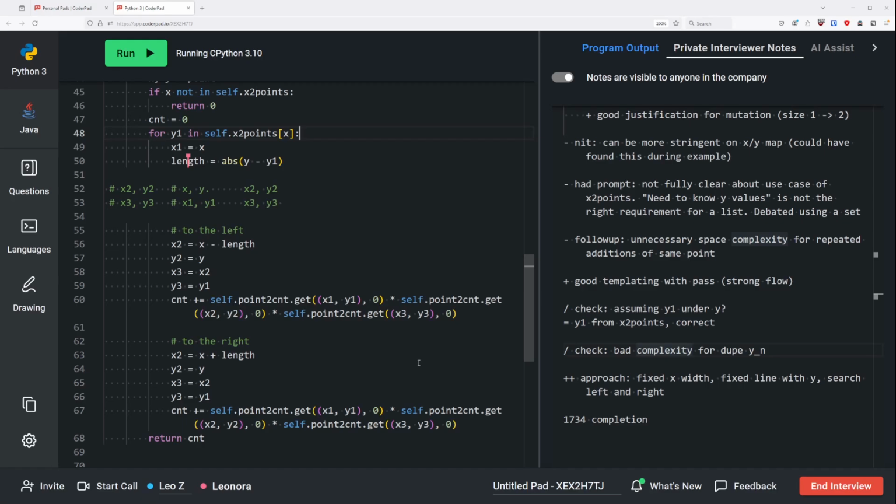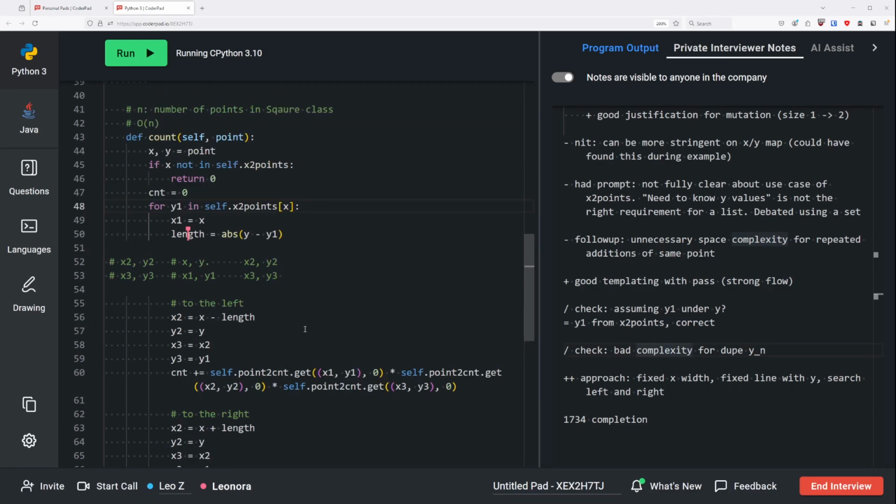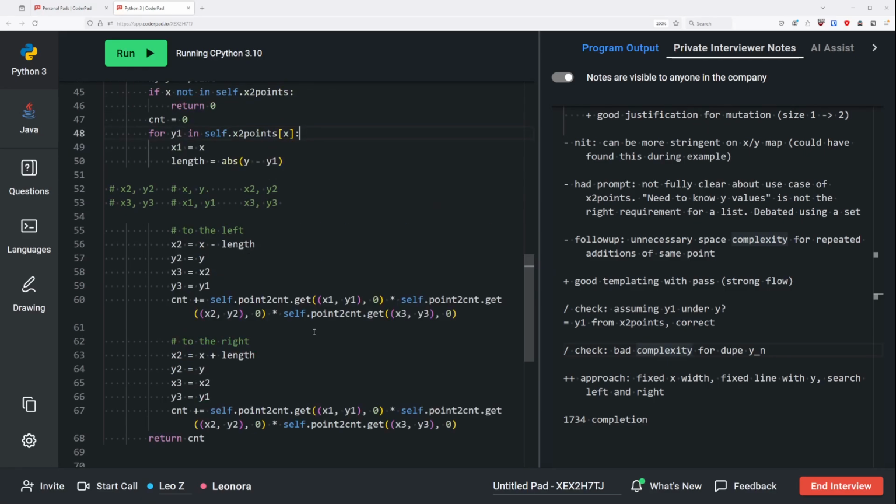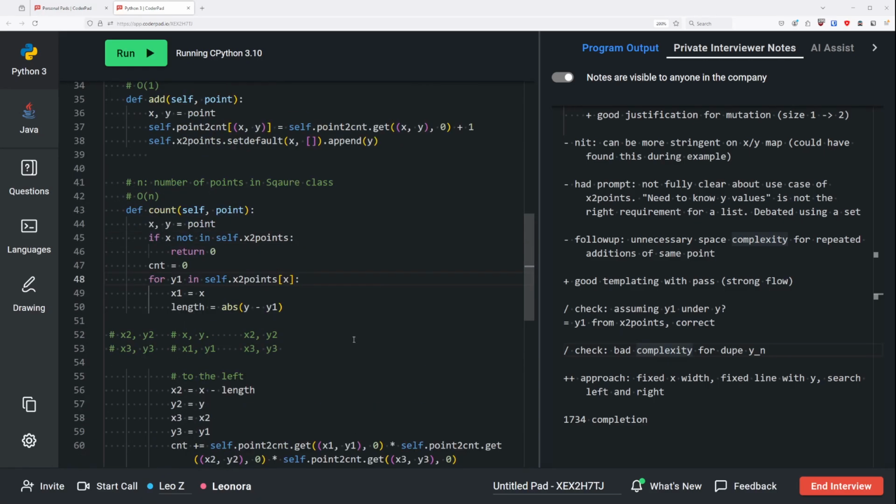And can we talk a bit about the space complexity here as well? Oh yeah, sure. For the space complexity, we're going to maintain two dictionaries here, self.point_count and self.x2_points. In self.point_count, in the worst case, all the points we have are unique.